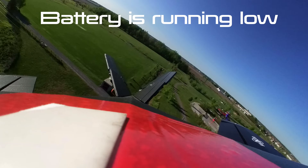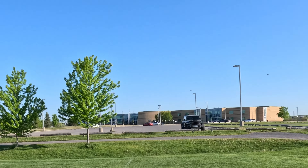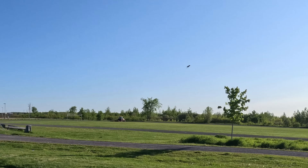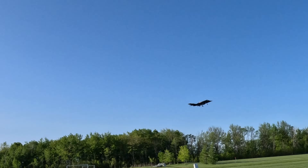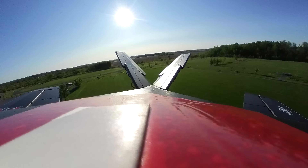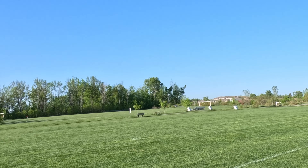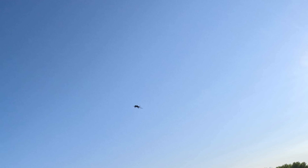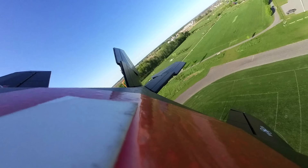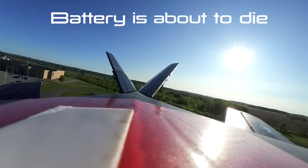I think the battery's died — I've got to bring it back. Come on, back to me! It's going in the wrong direction. Oh my god, this thing is going wild. One minute. Okay, I've got to bring it in — on full throttle the battery is just dying. You've got to be kidding me. Almost hitting the ground — here we go, turning it around really tight. Thirty seconds.